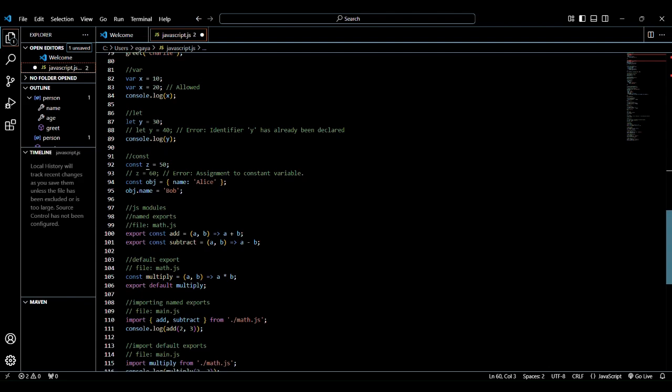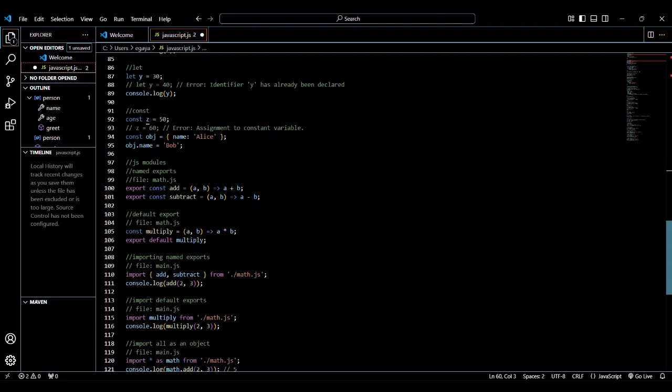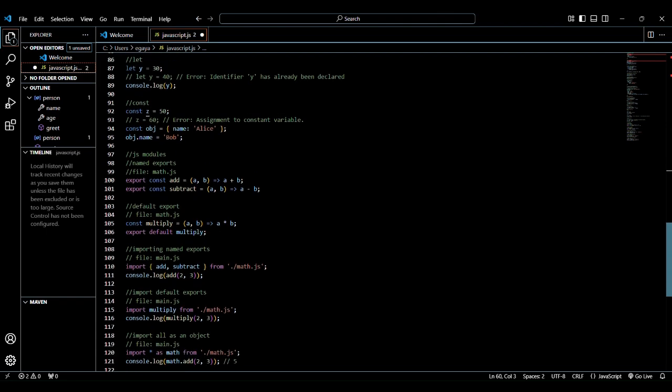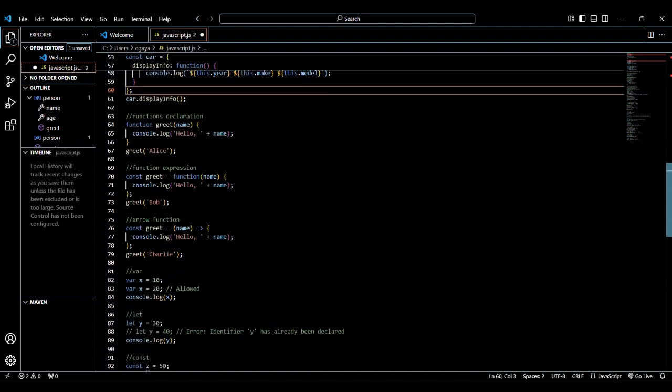And coming to the importance of JavaScript modules. Modules allow you to split your code into smaller, reusable chunks. Before ES6, JavaScript did not have built-in support for modules and developers had to use workarounds. So, to reduce this problem, ES6 was introduced in JavaScript. This is all about a revision assignment of JavaScript.